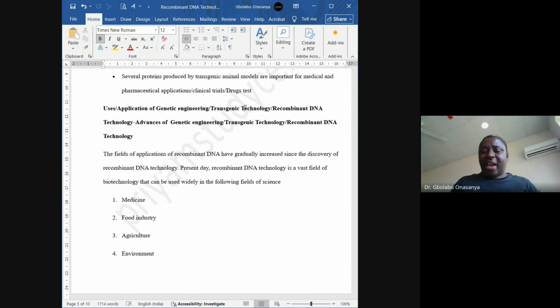And environmental biotechnology, I spoke to this yesterday. When you apply transgenic techniques or recombinant DNA technology in agriculture, it is agricultural biotechnology. In the food industry, it's called food biotechnology. Then we have animal biotechnology, human biotechnology, then we talk of medicine and environmental biotechnology, when we use organisms in the environment.